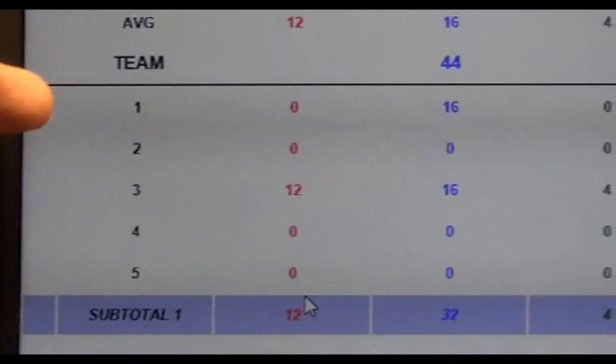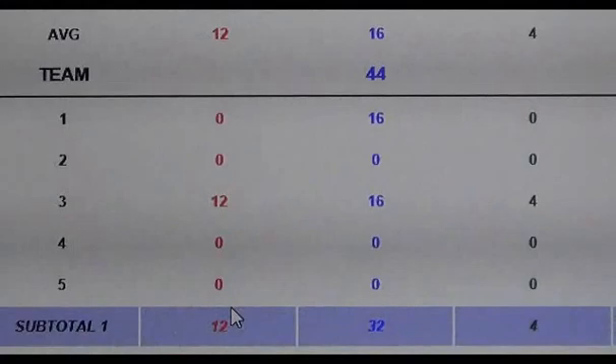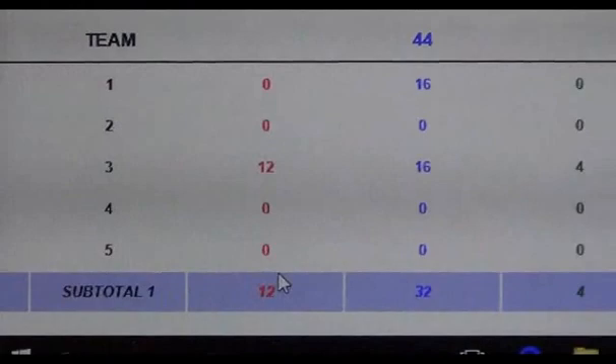Down here will register some of the hits that have been hit for how much force during how much time, and if the hits registered as actual with enough force to be picked up by the machine. As you can see, the first hit was on sensor 2 for 16 pounds. The second hit has zero because there wasn't enough force applied to give a good reading.